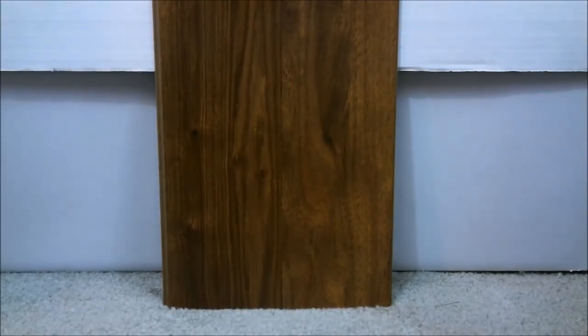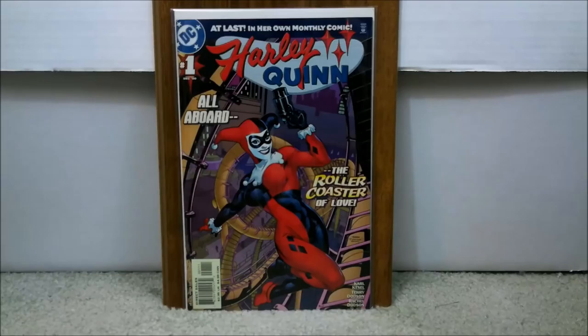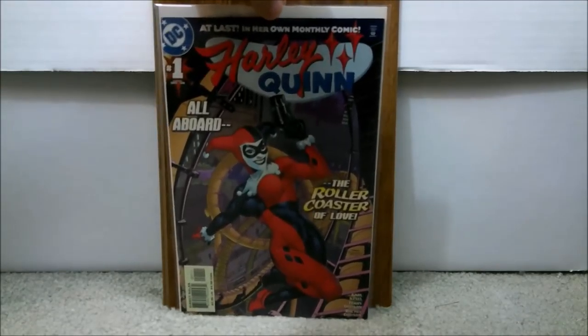There have been rumors about Harley Quinn these days, so this is a book worth picking up if you can find it for a decent price. This is Harley Quinn issue number one — the first time she has her own monthly comic. This book is probably going to be in the $50 to $75 range, though you could get it cheaper. I only paid about $30 for this book because I bought it a couple years ago. Absolutely love the cover — definitely worth taking the chance on. Wait for a deal and you can probably get it for under $50 in very fine to near mint grade.